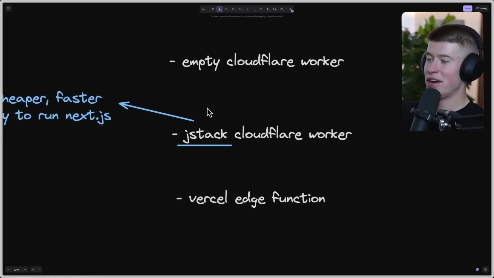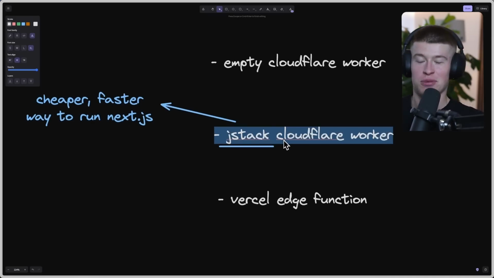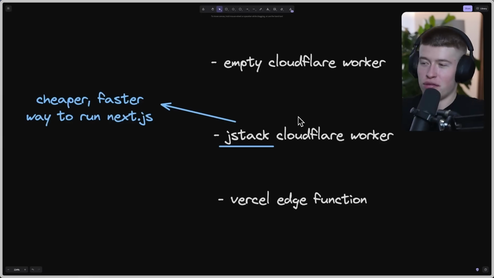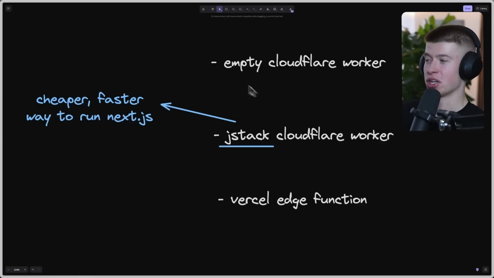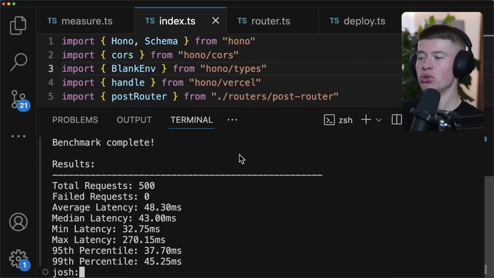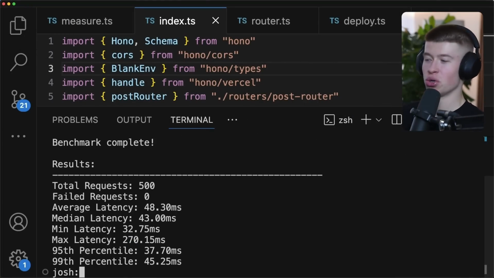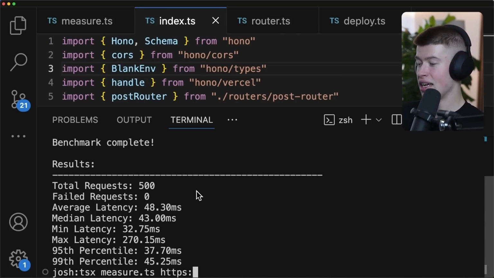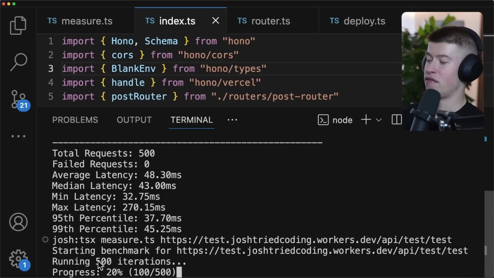Now let's compare that. I'm very curious how my new experiment will do, right? The JStack Cloudflare Worker. And now, to be fully transparent, I've already run the benchmarks once. I kind of expect something to happen here. Let's try this together. How do we compare in this new approach to the standard Vercel function that you get if you don't really put a lot of thought into this? Let's see. Let's copy over the API route that I have right here and paste it in. And that's going to run 500 iterations just on a different API route.